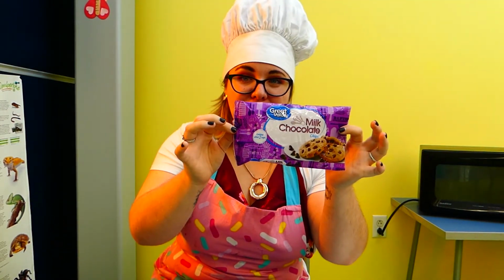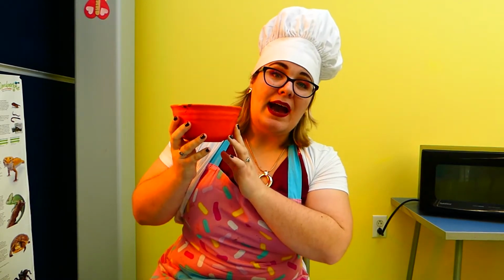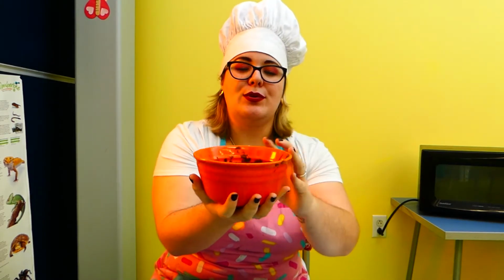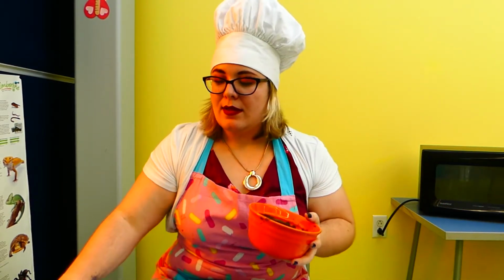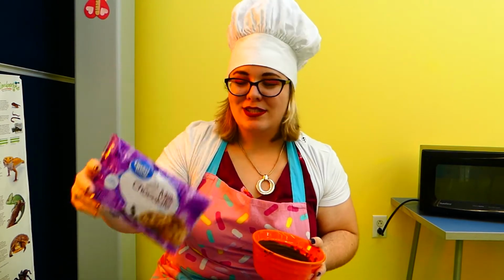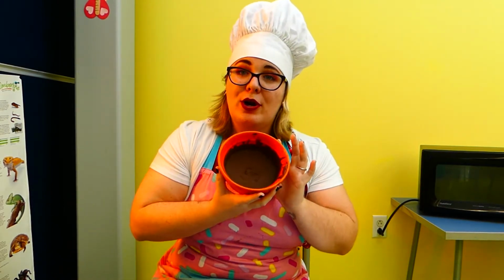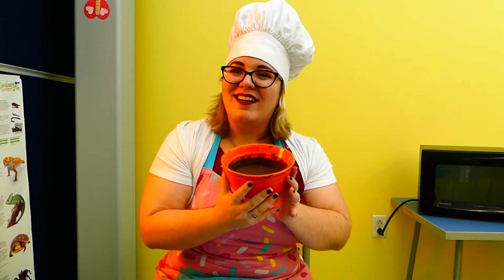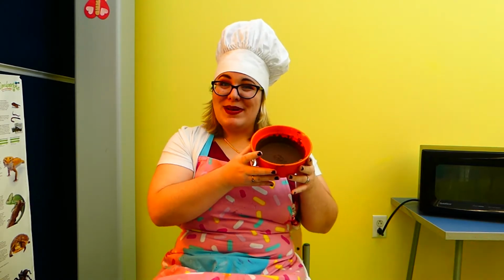Let's get baking. So our first step is we are going to take our bag of chocolate chips and pour them into our microwave-safe bowl. Now, I am actually reusing some melted chocolate that I used for another recipe of mine. So if you have any chocolate lying around, you're more than welcome to reuse it, or you can just use a fresh bag of it. So now we're gonna put it in the microwave for 10-second intervals until it's all nice and melted. Let's get melting.